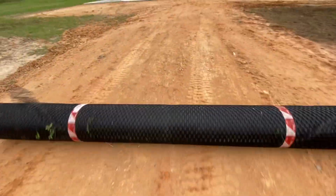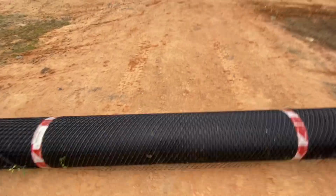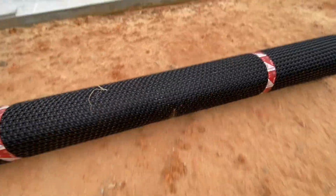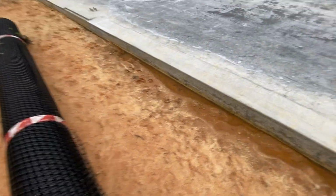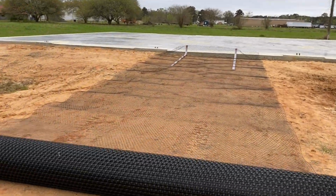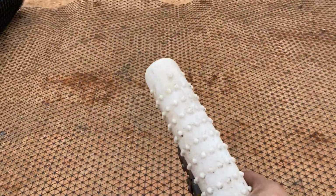So I guess this is the easiest way of moving the stuff, by rolling and kicking it, because picking that stuff up, it is sharp. When we were unloading, I cut my finger open on these things. It's just plastic, but pretty darn sharp. Alright, so I'm gonna scoot that to the outside edge of the concrete and then roll it down that way. Alrighty, so we got a little bit rolled out, got some stakes down at the end, put one in the middle there, but my rubber mallet would not cooperate, so we're having to use one of Buddy's bumpers. But we'll see if it works.